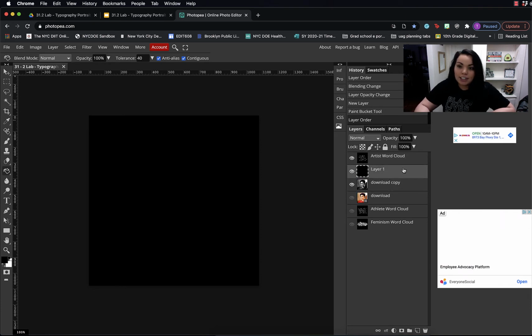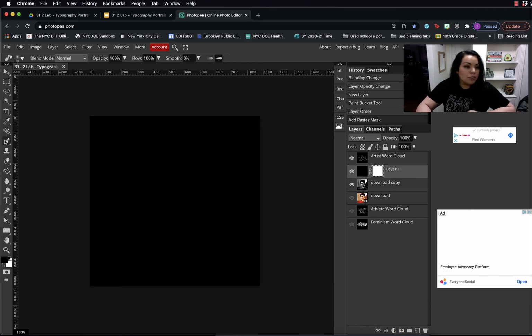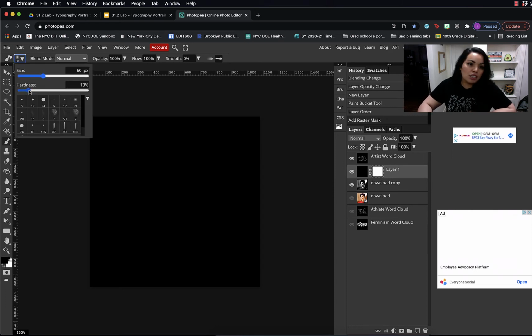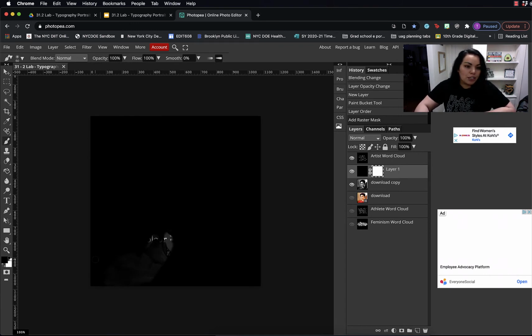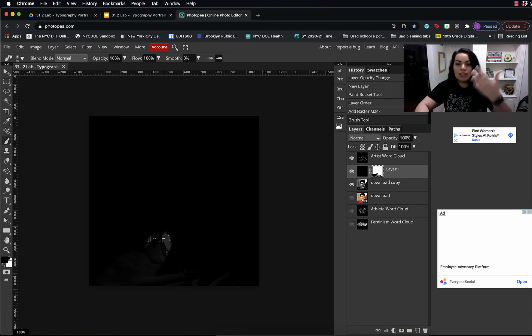Now, with our black layer selected, we want to add a mask. Then we want to take our brush tool, and I recommend having a really soft brush for this. So if we go on the top, let's change the hardness so it's less than 50. We're going to paint with black to conceal the parts we don't want of this black layer, which is going to make the photograph visible. So as I paint, I'm going to start seeing my girl Frida pop back up. And I'm just going to paint until she's all in the scene.